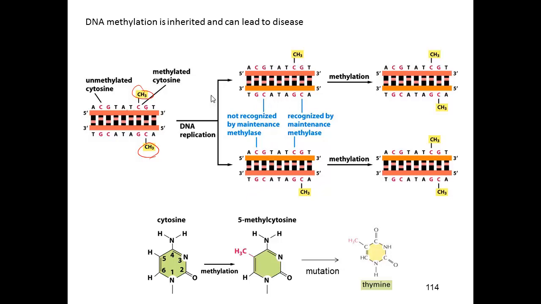The reason this methylation status is inherited is because DNA replication is semi-conservative. Each cell always gets one of the original strands and one of the newly synthesized strands. When the cell sees a hemimethylated piece of DNA, meaning one of two possible spots is not methylated, it will go ahead and methylate the second spot. You can ignore this bottom part of the slide.